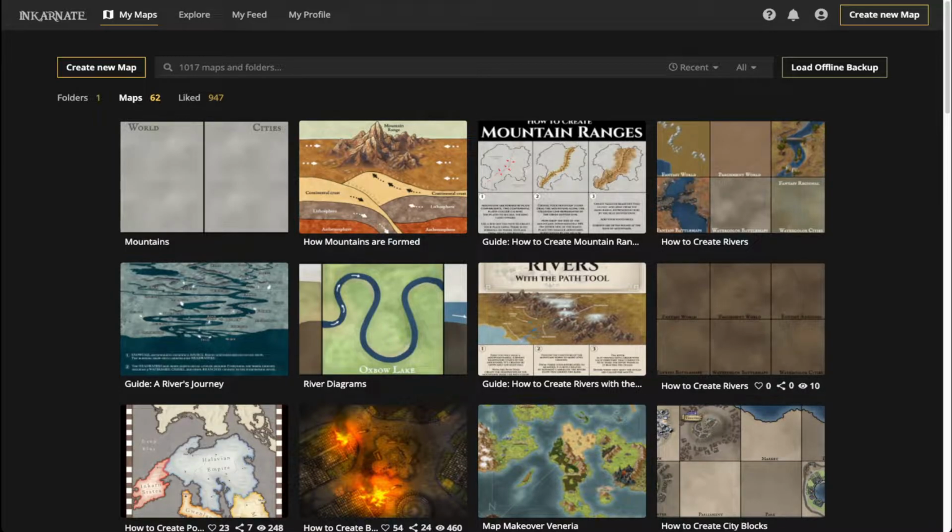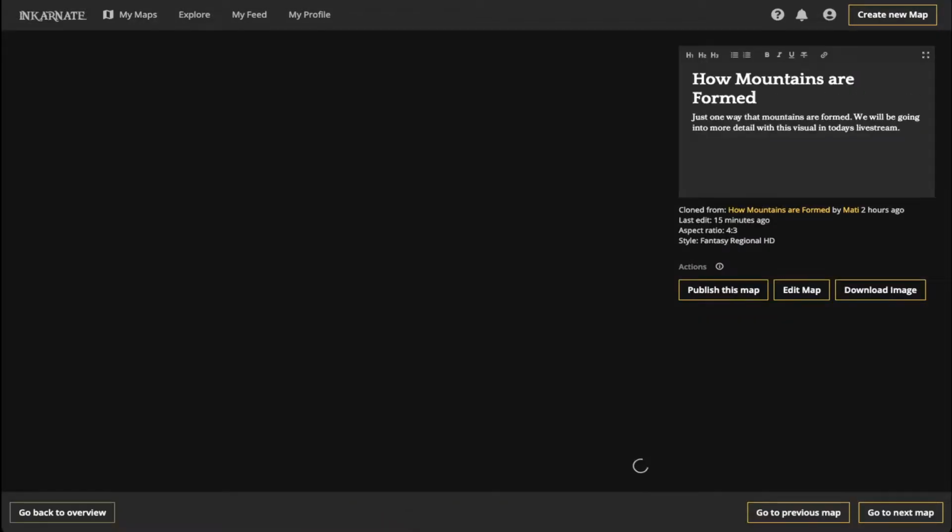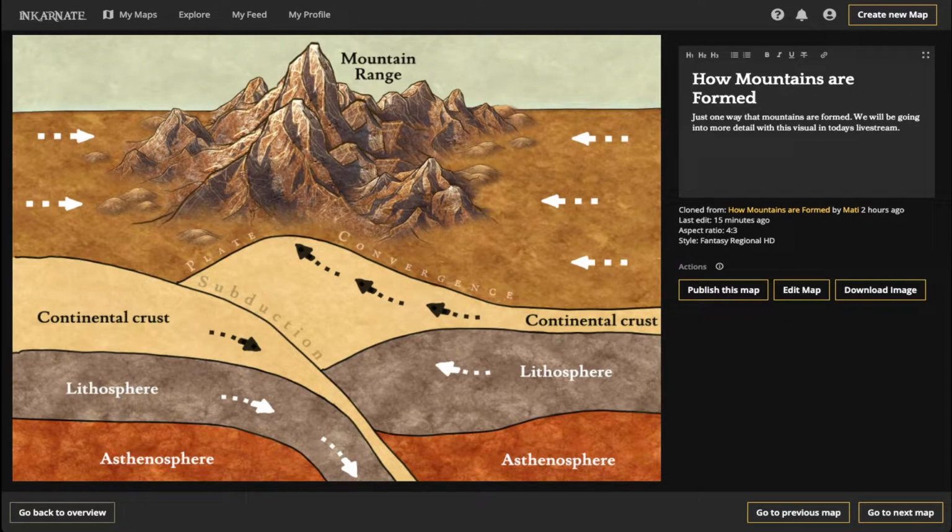All right, so let's go again. First segment, kind of went off tangent there. First segment, we're going to explain a little bit of plate tectonics, how mountains are formed one way. And in the second segment, we're going to go ahead and apply what we've learned onto a map. So let's not waste any time. Let's jump in. First, talk about how mountains are formed.